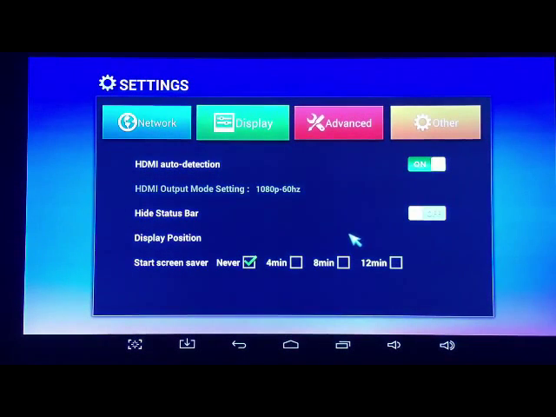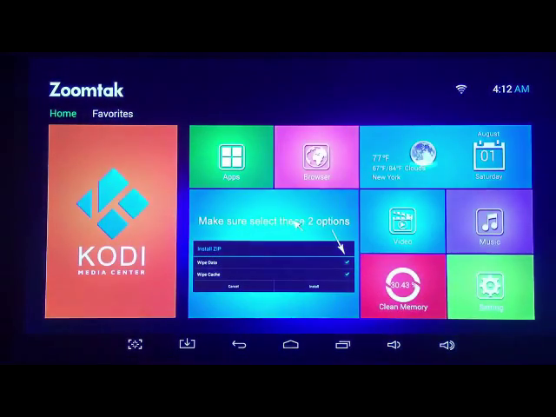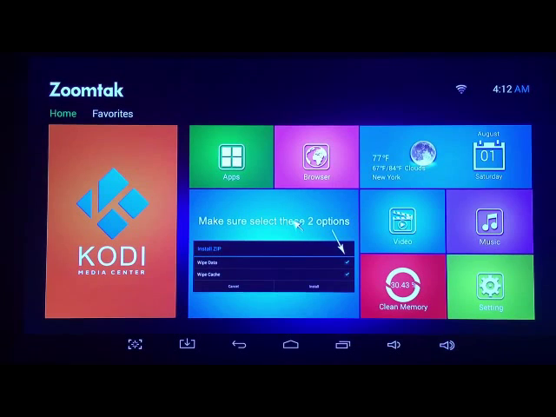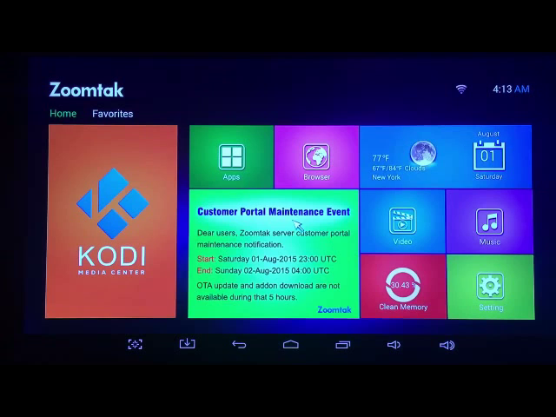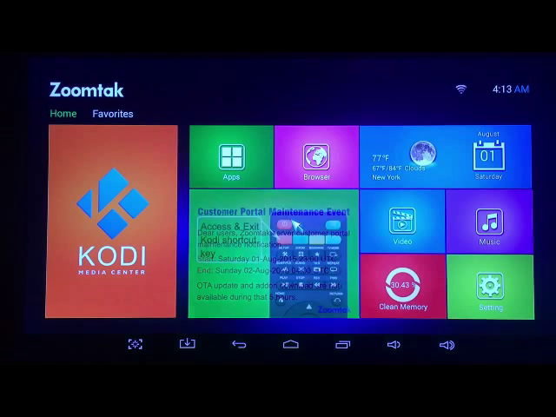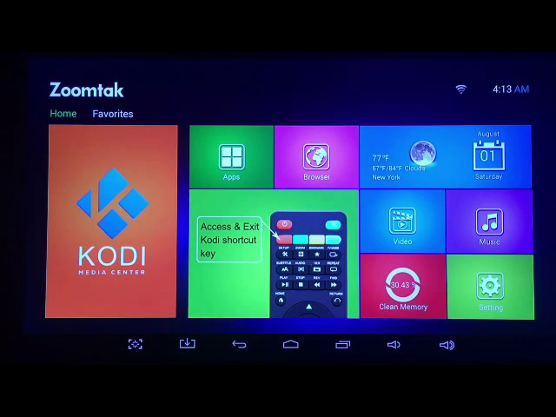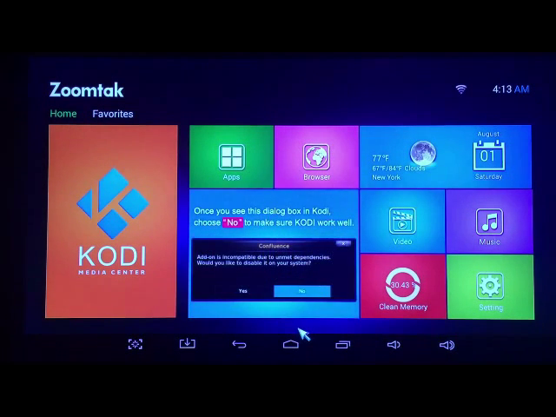Okay, now right now I am using an air mouse. If you were using your regular remote that comes with your device, once you have your status bar open, in order to get down to the status bar, what you're going to need to do is get down to where you see the double rectangles. Going down to the double rectangles opens up all your apps that are on the device. You'll need to hit the cursor button that's on your remote control. So you hit cursor, and then after you hit cursor, you start pressing the down button. And as you can see now, the cursor on the screen is moving. So you can move left, right, whichever direction you press, it's going to go.